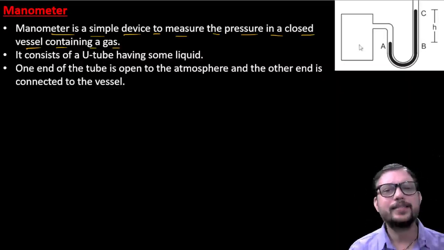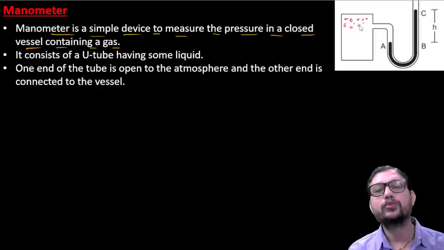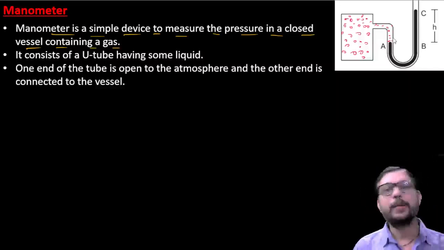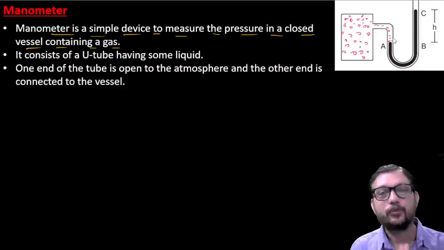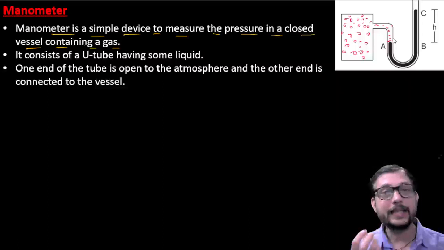As you can see here, this is your vessel, and in this vessel, let these be the molecules of the air. These molecules are up to the end A as shown here. Maybe A is the knob by which you can turn it on or off. Basically, we have to calculate the pressure of the gas contained in that vessel. A is the knob through which the gas can pass out.